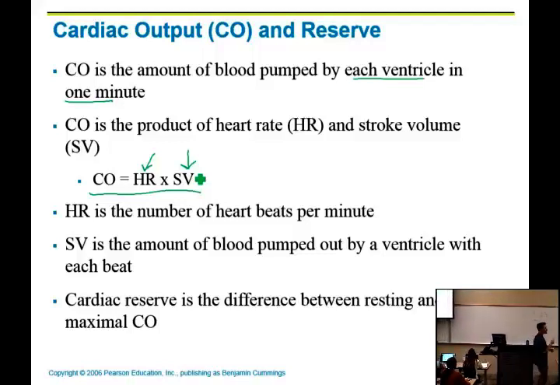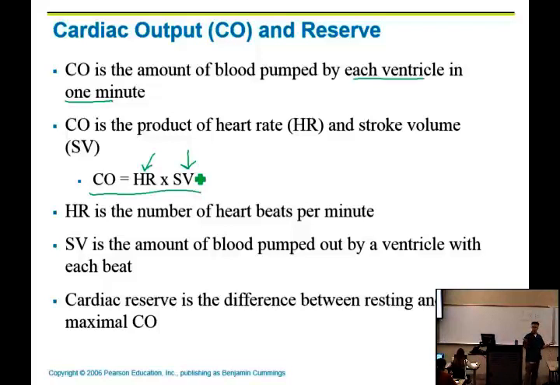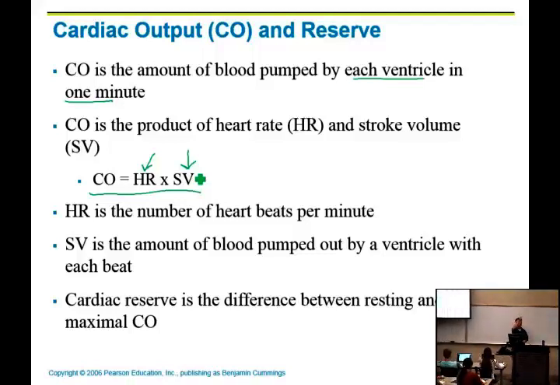So stroke volume is one squeeze. How much do you get in one squeeze? And then how many squeezes are you adding per minute? That gives us total cardiac output, okay? On average, one individual squeeze will be about 70 milliliters of blood. One squeeze. And then, how many of those do you get per minute? Now again, if you're running or if you're excited or something like that, you're going to get more squeezes per minute. You're going to get increased cardiac output.